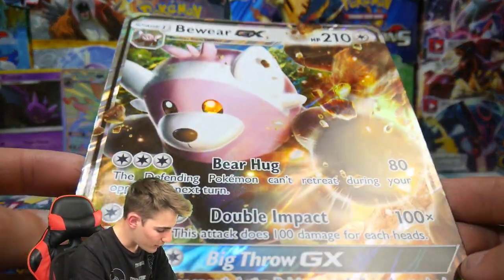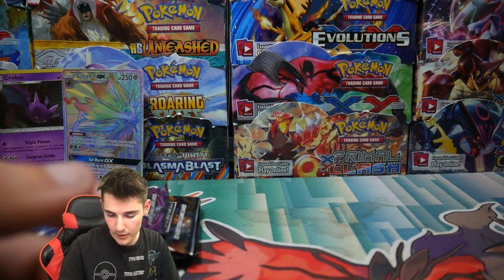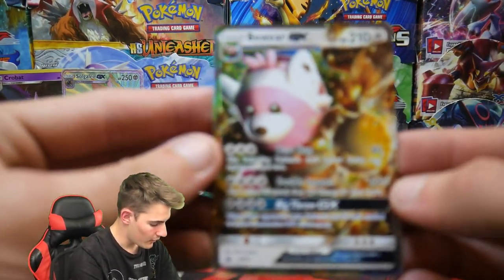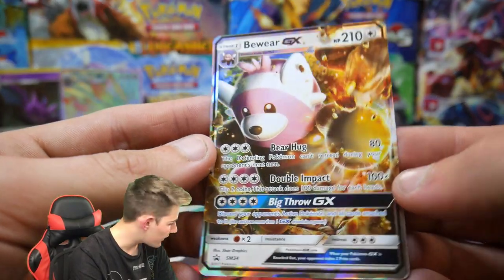There is a massive Bewear GX, I guess, promo card. We'll put that one over there, and then we can have a look at the smaller, more manageable sized one, which is right there, Bewear GX.